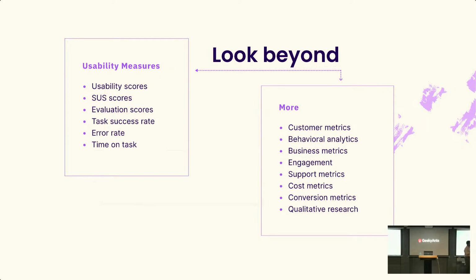Go beyond. And then start looking at the aspect as to, can you impact customer metrics, which could come from the point that, take a look at how you have been able to influence the CSAT scores, the NPS scores, and then see if you are actually putting your efforts into making them change over time. You also could look at behavioral analytics. I think he spoke about the heat maps as well. There are business metrics where you could take a look at revenue numbers, conversion rates that you can impact.